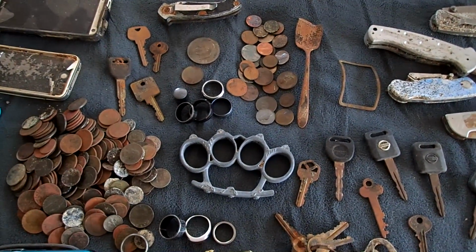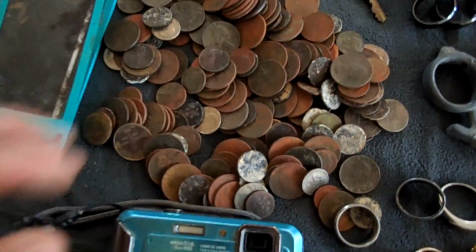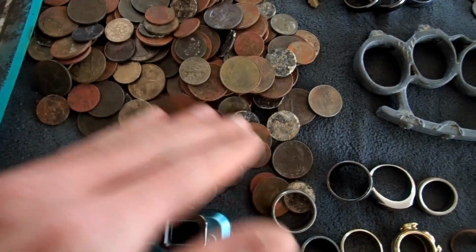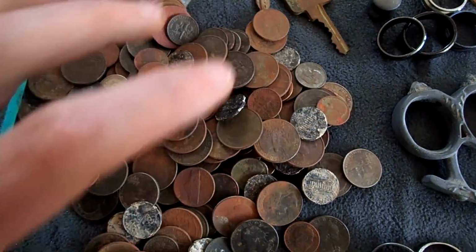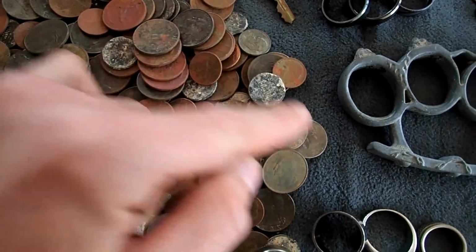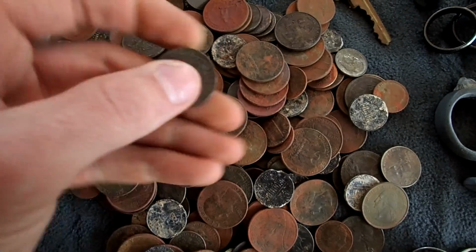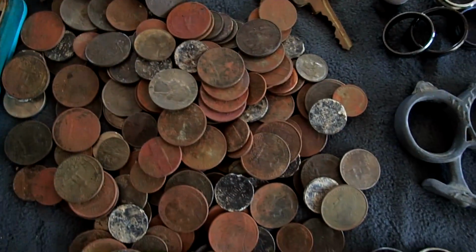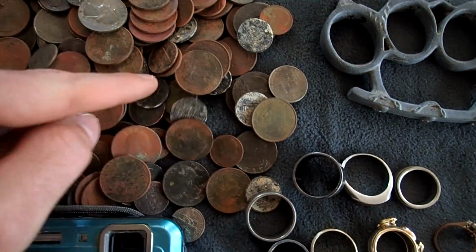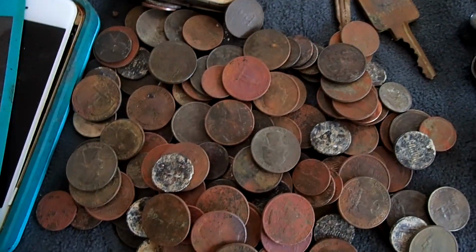You just got to keep on going, and eventually you get onto the good stuff, like money. Look at all that. That's $30 worth of coins. All this was found out of the same river. Unbelievable. Most of the stuff in here is quarters. That's about all you'd find at that site. You'd get 80 signals everywhere with the AT Pro, and you'd dig down and find a quarter there. Didn't find too many pennies, but most of this stuff is modern. There's nothing silver or really old in there.